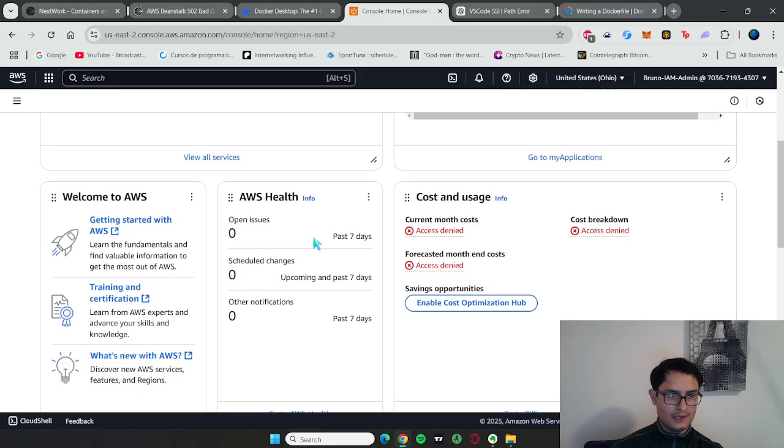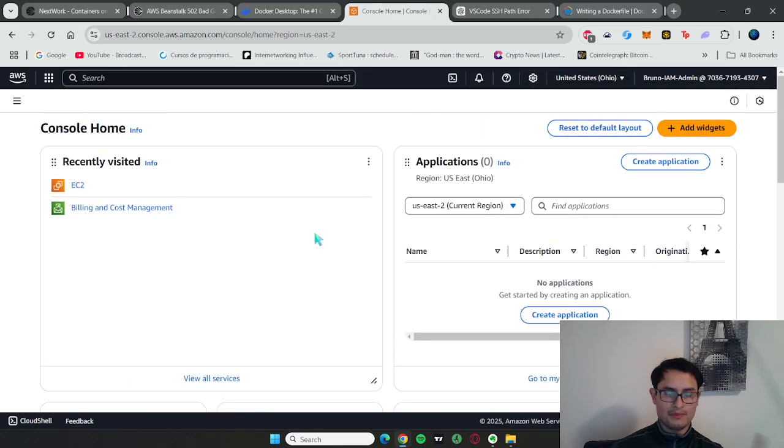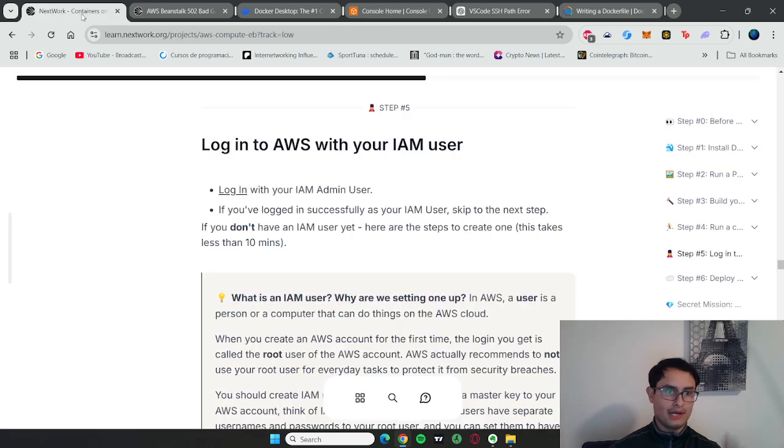Now, just keep in mind that when you are doing these projects, I should have said this at the beginning, and I'm going to say it later too: if you don't shut down the container, or Beanstalk in this case, it's going to charge you if you leave it for more than a certain amount of hours. So it's free until you hit that limit. But anyway, let's just keep going.